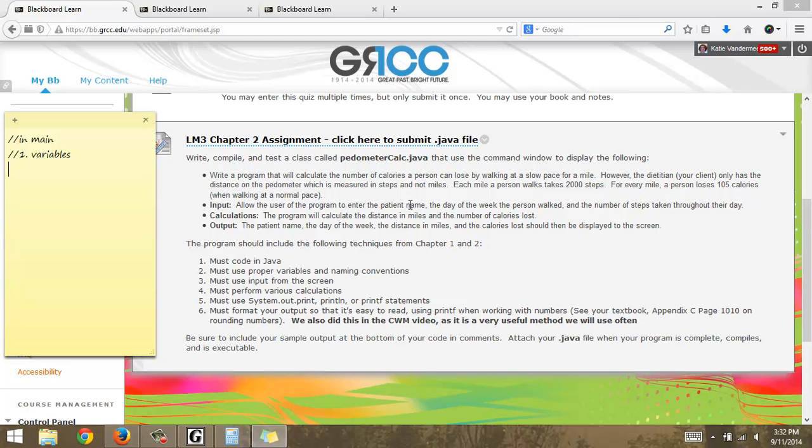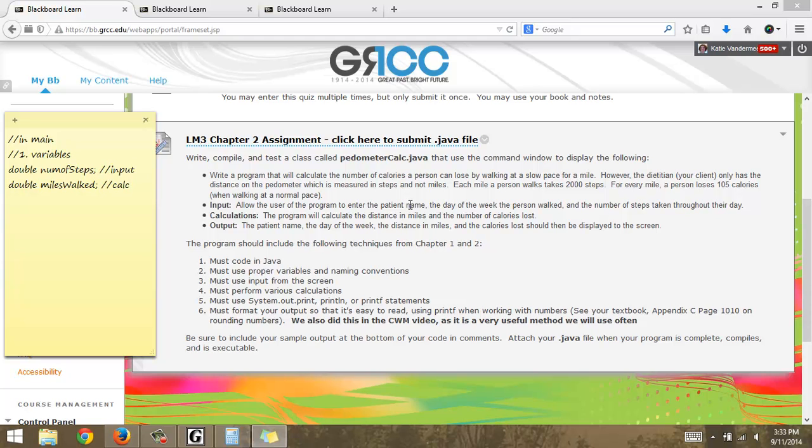So you would have to create a variable for number of steps they took. We need to calculate how many miles they walked. And again, this will be something you calculate. This is number of steps. This is something you ask the user to input.